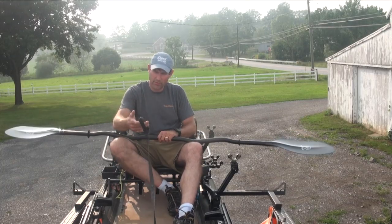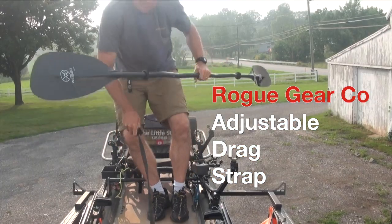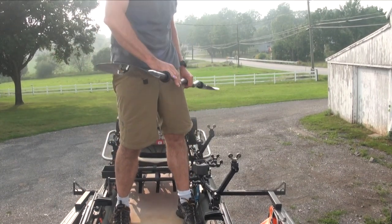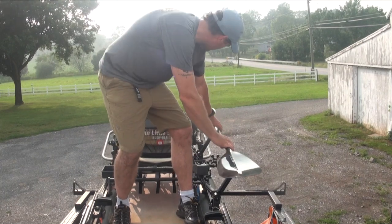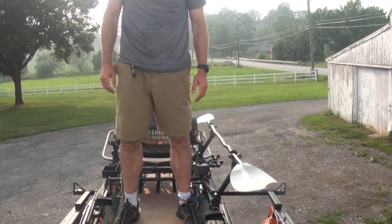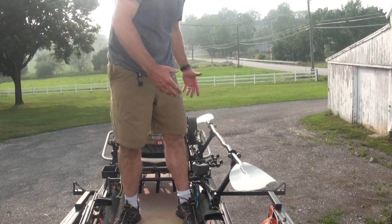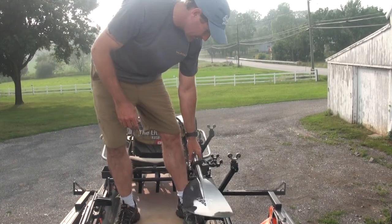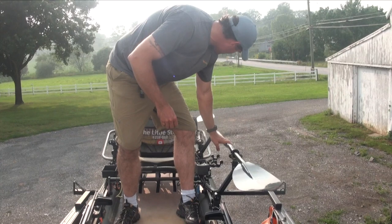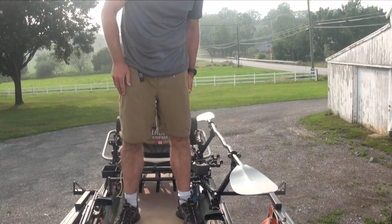Going upright, I'm going to use the Rogue Fishing Company strap — helps me elevate easily. This will be my standing position while I'm sight fishing. I'm going to check: is this at a good level? I think it is. I'm still bending down a little bit to reach it, but it's not all the way. It's not just laying somewhere that wind could catch it and get away from me — it's got a very well-defined place while I'm standing up sight fishing.